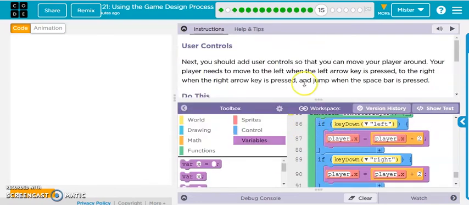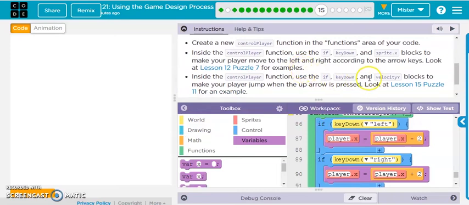And the only reason I know that is because it says right here, velocity y.